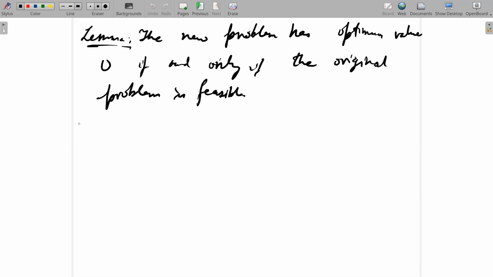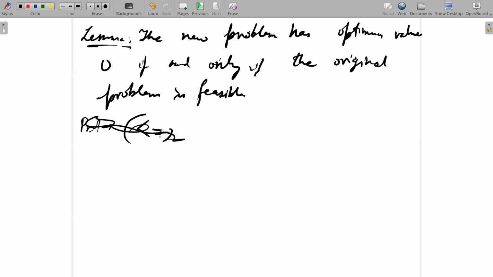What about the other direction? If the original problem is feasible, then you just put in x1 prime through xm prime, all of them to be 0. So that is definitely feasible. And it has to be optimal because these are all non-negative numbers. Okay, so both directions are pretty straightforward. So not much to do there. But then what have we done here? We have essentially reduced one problem to another problem. So here we are claiming that the original problem is feasible if and only if the optimum value is 0.